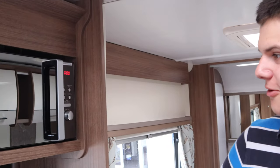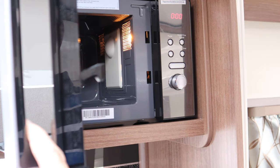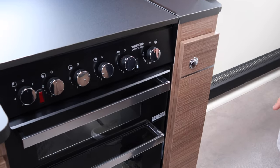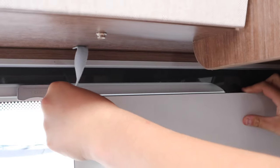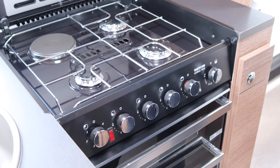This is the Russell Hobbs microwave. I highly recommend storing your microwave plate in the sink bowl so it won't get smashed whilst in transit. The microwave is really easy to use. It's the Thetford Caprice Mark III oven, which has the electric hot plate. Just under here there's a small catch — undo it and you can lock in the top. Lift up the glass and before you leave, make sure this is totally cold before shutting the glass as it can smash and is expensive to repair.